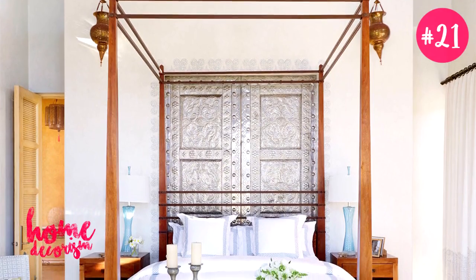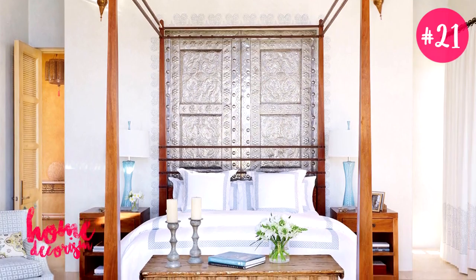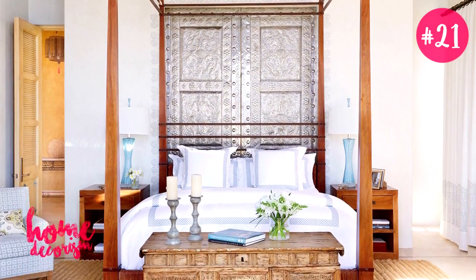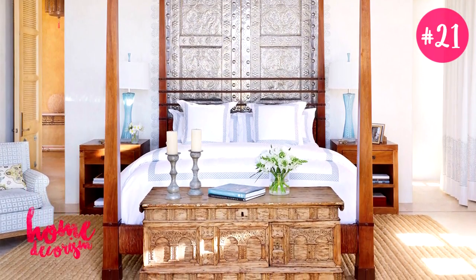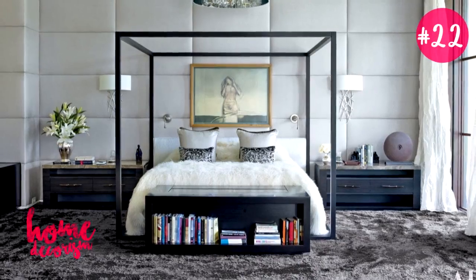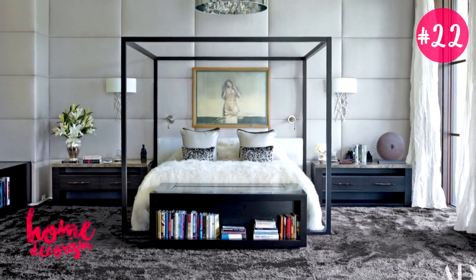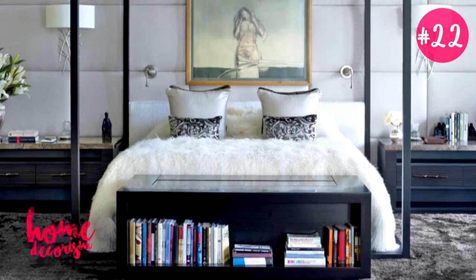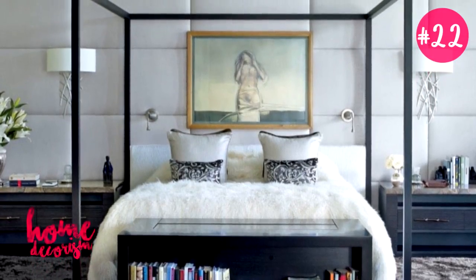Go chillin every night as wood and metal work your way. Four varnished wooden posts, tightened, roped, and a stunning headboard make a bed sure to impress. A black metal four-poster falls to the floor in this contemporary design. A white leather bed with matching headboard provides the perfect backing.